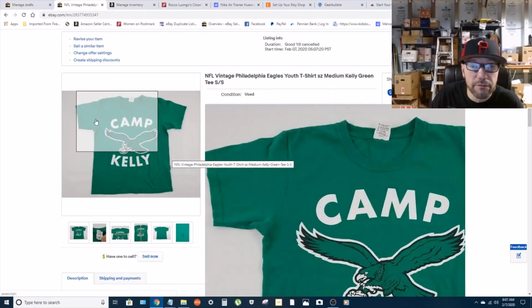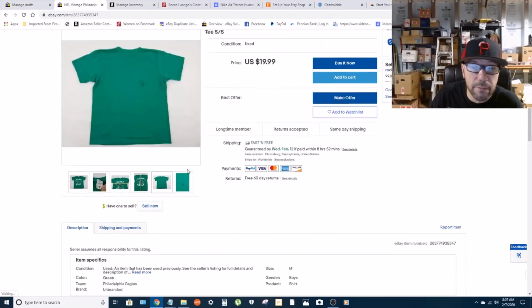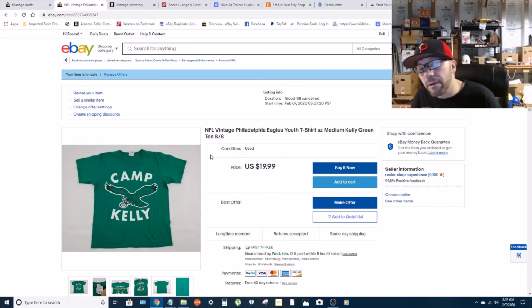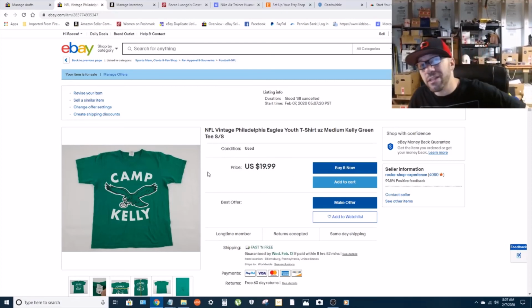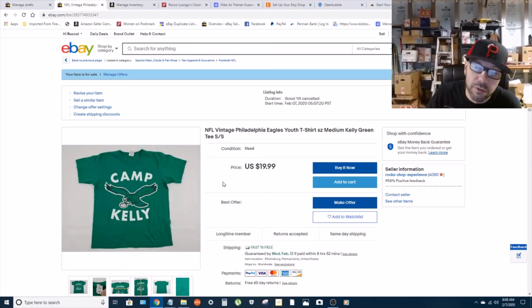Boom, boom, boom. I could have probably cropped it out and whited the background and made it a little bit nicer, which I'll probably go in and edit, but I just wanted to show you guys real quick how to do that. It's very simple. It will save you a lot of time, and one thing when you're doing this reselling thing, you need to use your time as wisely as possible to not waste any time doing things that are unnecessary, or if you can find faster ways to do things, it's a bonus. So I hope you guys are having a wonderful day, and I will see you later.